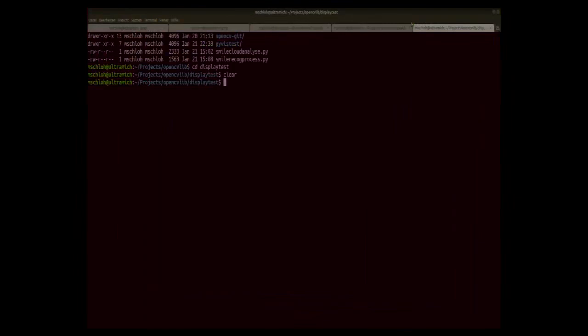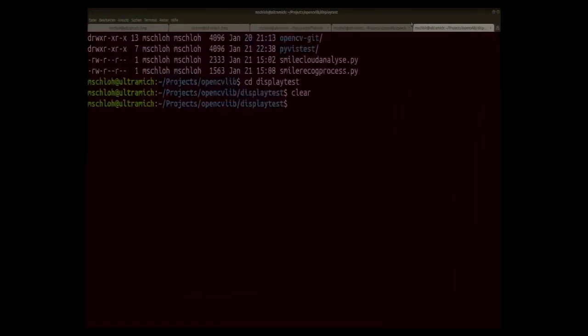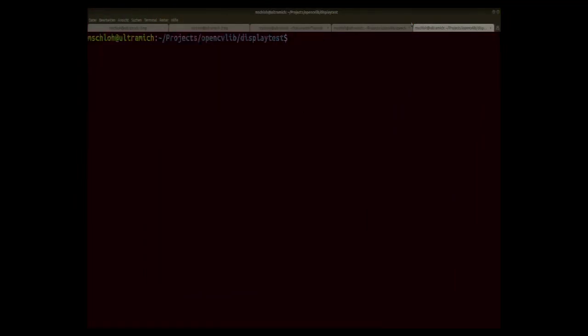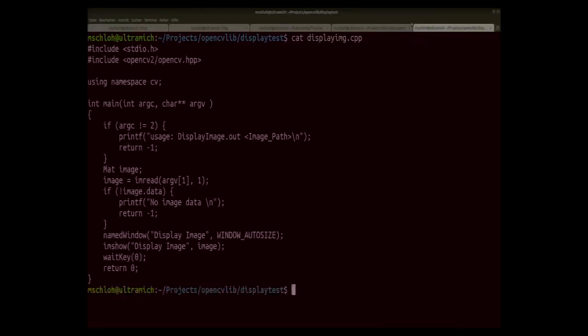So I will make it bigger. I can't see anything, so just tell me if I'm typing something crazy, right? So it's probably like display smiley. No. So that's it. That's what we had before.